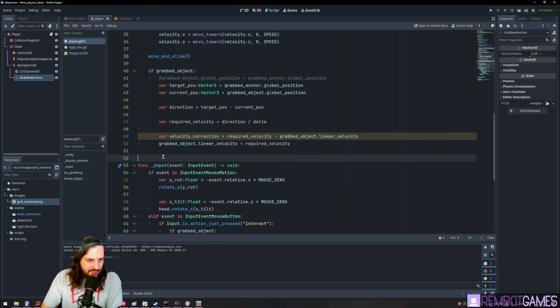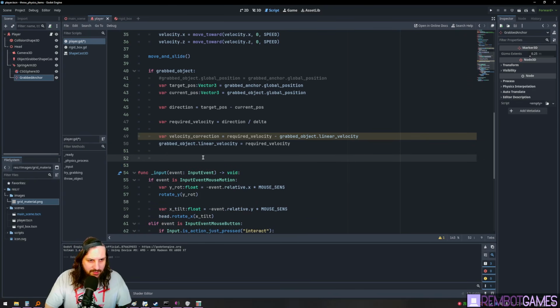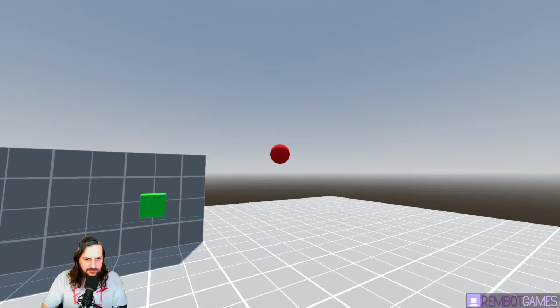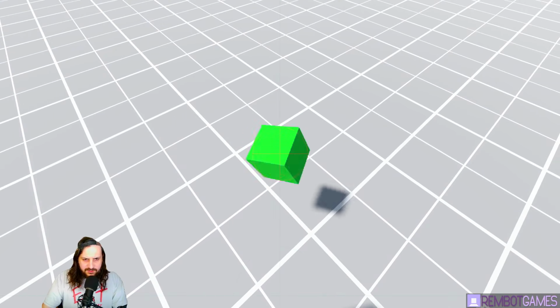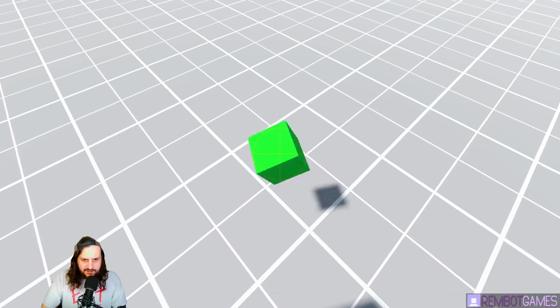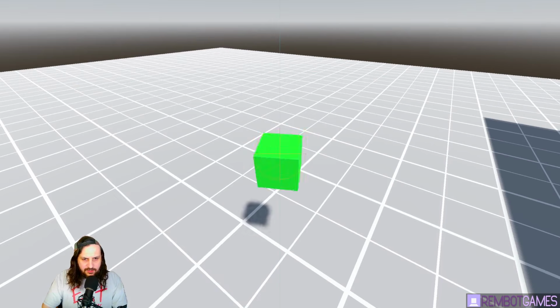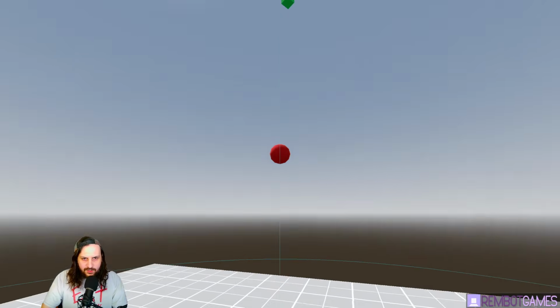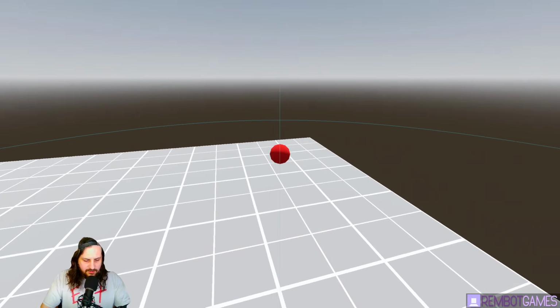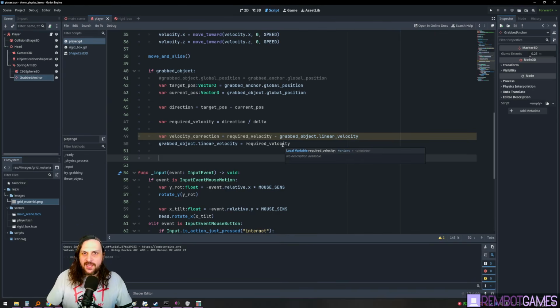We also want to add a little bit of damping to it so it doesn't spin around, because you saw before you can get it into a position where it's just going to spin like this. So we need to add a little bit of angular damping. But look at this. When we drop it, it falls down nicely. Not like before, when it was freaking out while we were holding it, and when you let go of it, it would shoot into the ground. It's not doing that anymore, which is awesome.